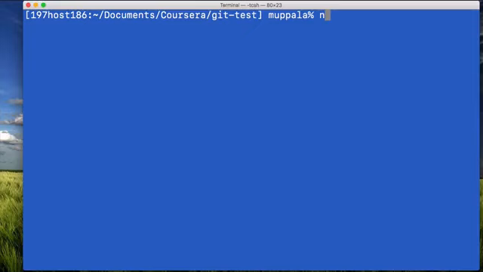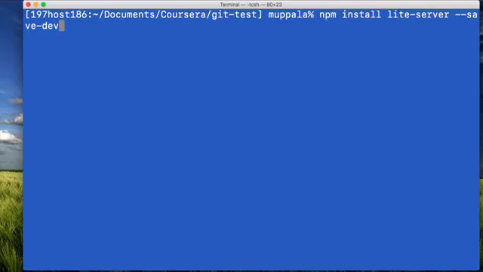To do that, at the prompt, type in npm install. So notice if you want npm to install a Node package, this is how you're going to invoke it. And then you'd say light-server. And then we also want to save the fact that our project is using the Light Server. So we will save this information in the package.json file. So to do that, we're going to type in --save-dev. Now the save-dev option specifies that this Light Server is used as a development dependency for our project.